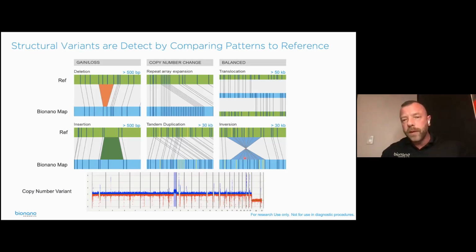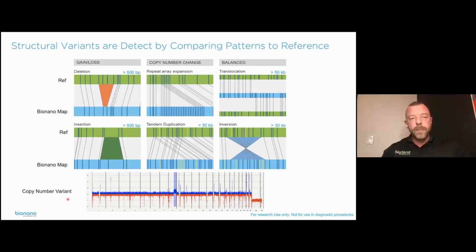An inversion is picked up when a pattern is flipped around, and then a translocation is detected when a de novo map in your sample aligns for half with one chromosome and half with another chromosome, or a different part of the same chromosome. And then there's repeats that we can detect as well. In some cases, there is a single label for each repeat unit, but when that's not the case, we can simply measure the flanking label. So for example, if we know that there's a repeat array here, we can measure the distance between this and that label, and you can see that that expands significantly. I'll show you some examples of that.